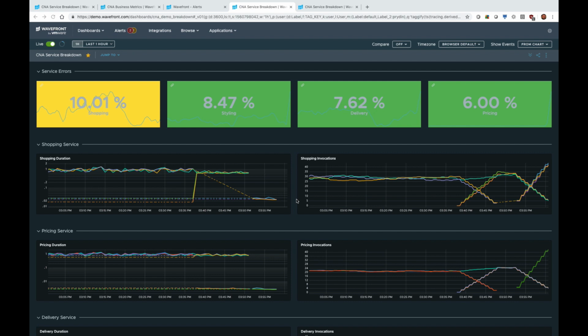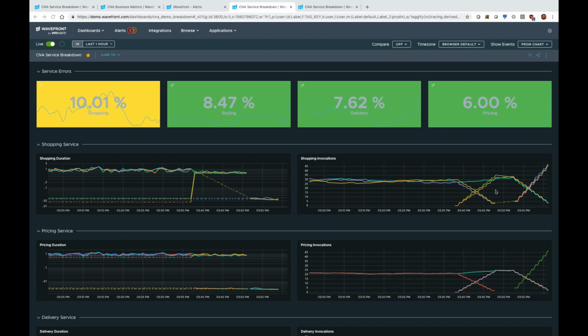So this was definitely something we needed to look into. This helped us triage the problem, obviously, and we realized that this is something we need to give high priority because we were losing money because of it. I could use the sharing functionality in Wavefront to send a link to my developer so that they could see exactly what we could see.